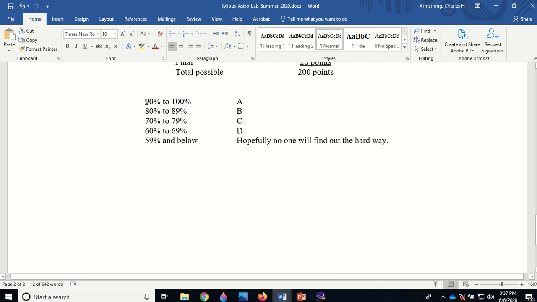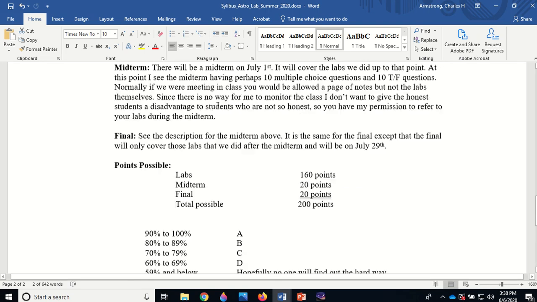If I give a 92, then a 91, no 90, and you get an 89, then no, because I'm going to look for a gap. And if that's the only gap I can find, because the next person has an 88 and someone else has an 87 and someone else has an 86, I'm not going to keep going down, down, down. I'm looking for a gap, okay? I hate this. I can't stand the fact we can't put pluses and minuses on these, but that's one of the weird things that Sac City does. It's just different. Okay, so this is the entire syllabus.